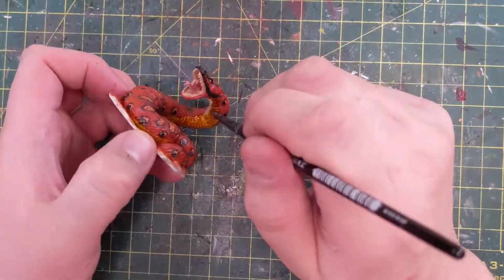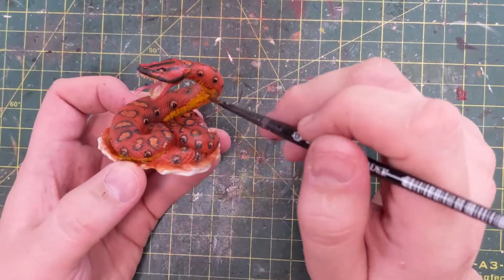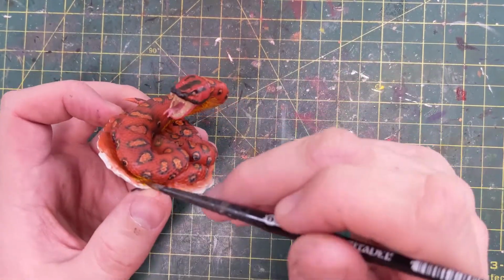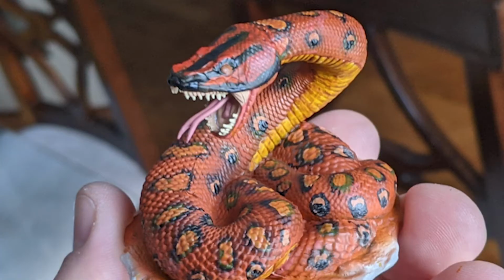Anyways, so now we're touching that Ushabti bone with this nice drag yellow. This is the contrast paint I'm putting onto the bone to give it a creamy kind of yellow look, like the source pictures I had at the beginning. And that's that. Now here's the finished snake.